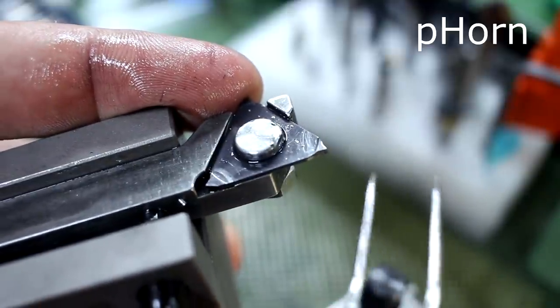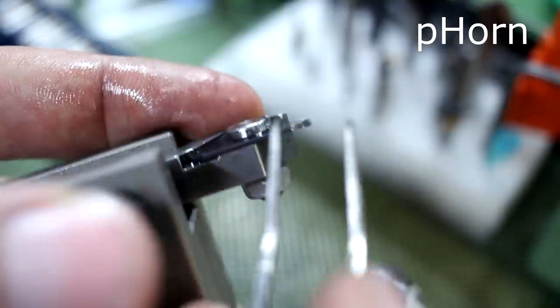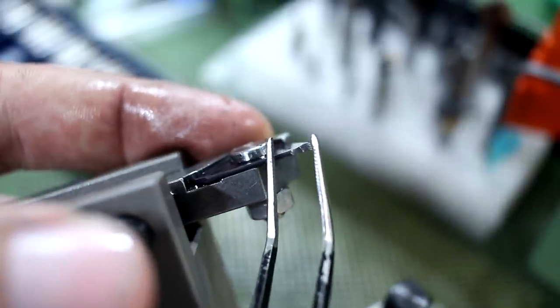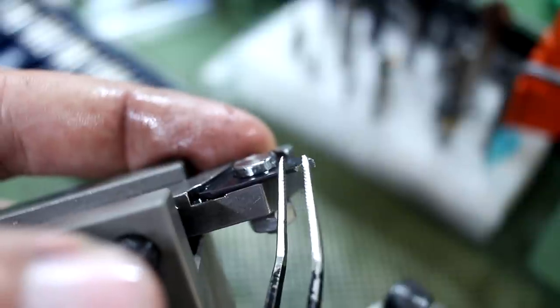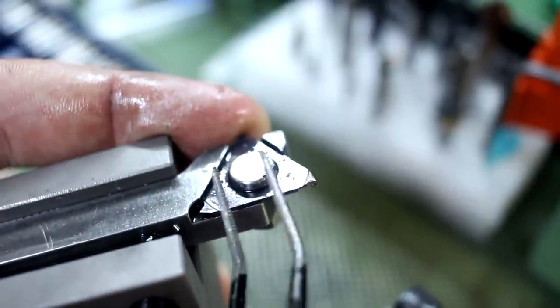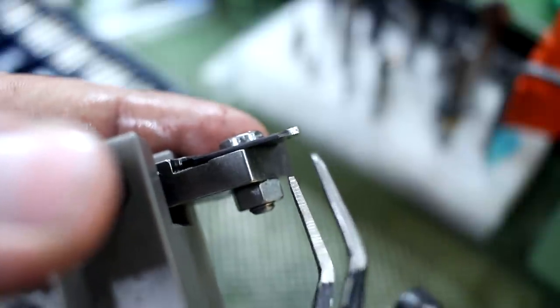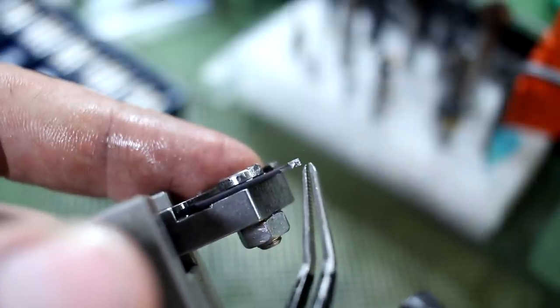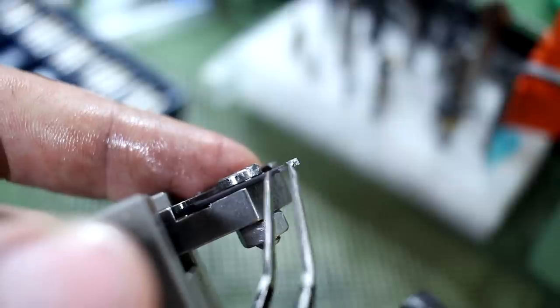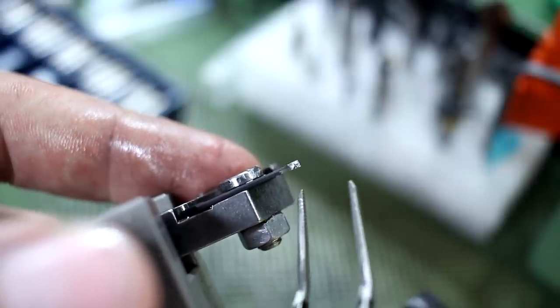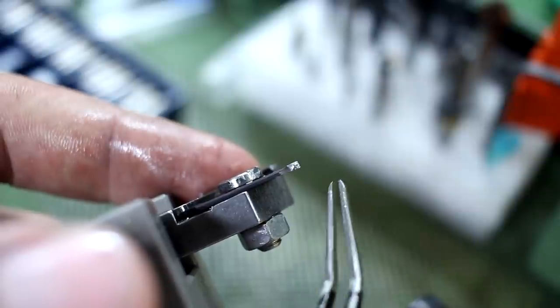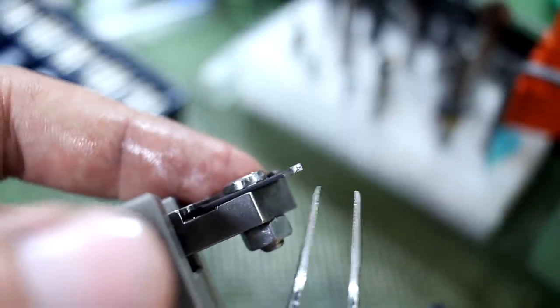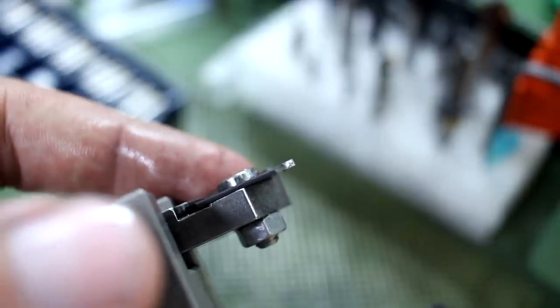The other tool I'm using in this operation is this one. These are triangular parting blades from P Horn. You have seen me use them multiple times. I have about a million used ones. A very kind viewer sent me a bunch of them and I regrind them until there's basically nothing left that's usable. This one is ground with a little bit of a lead angle so the right side of the tool goes in first. It doesn't work too well in this material. The idea is to leave the parting nub on the stock, not on the parted part. But this material, not so much.